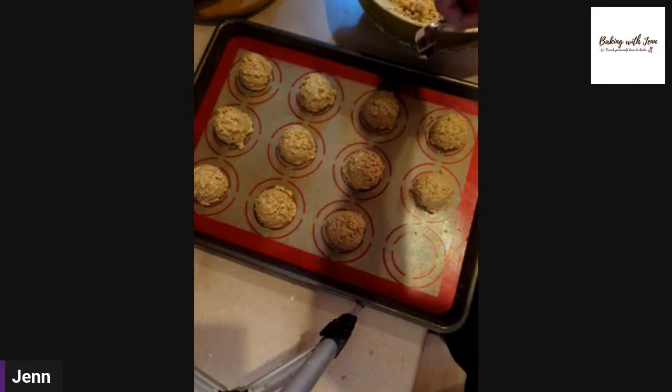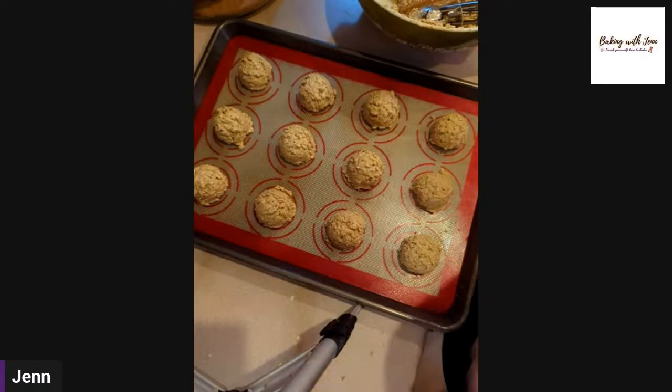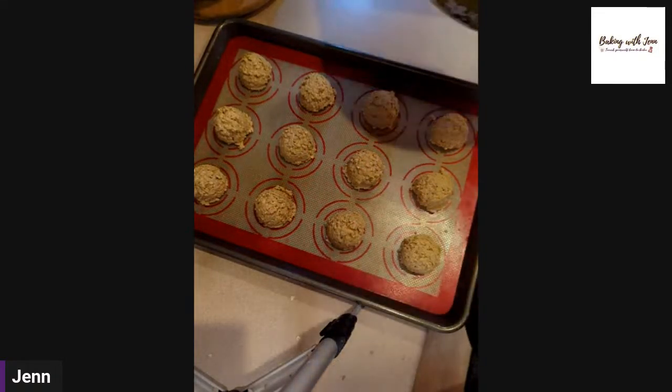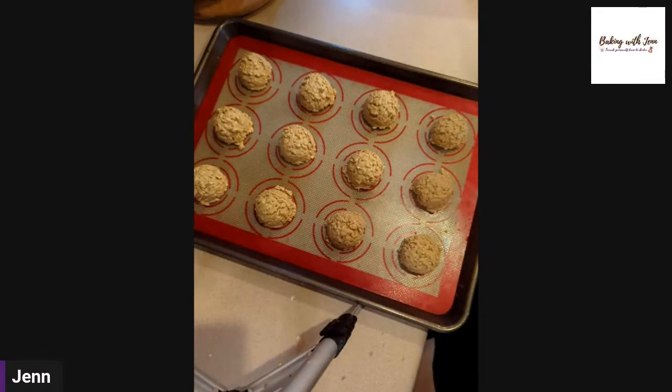All right. So we have our first set of cookies all scooped out. The oven is still preheating, so we'll give that an extra minute. Let's see. All right, so I'm gonna set the dough to the side. And I'm gonna start putting some of this stuff away here in a minute. It hasn't been heating that long and it's going to take a little bit.